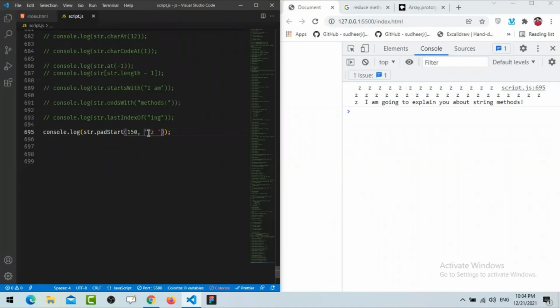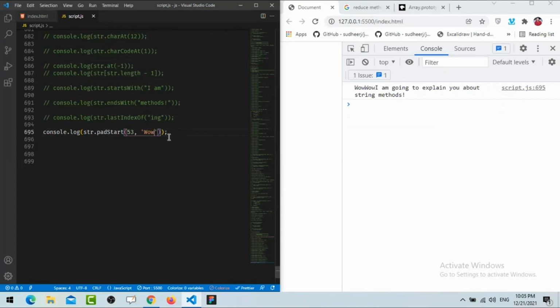You can add any string in the beginning of the string, but you need to remember here that the length, whatever you are passing, should be greater than the string length. And in the beginning, if you want to add something, you can add. So let's say here I'm going to write 53. We'll write wow.